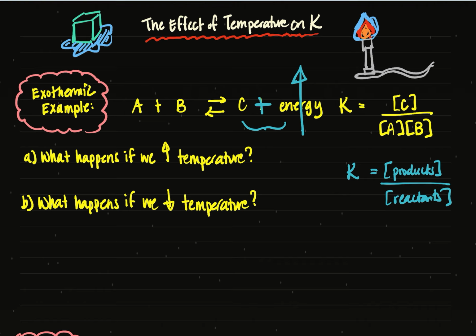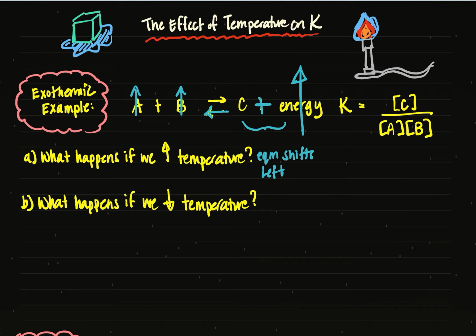That will cause my equilibrium to shift to the left, forming more of A and more of B. So in other words, if we increase the temperature, the equilibrium shifts or moves left, towards the reactants. Now, the other thing is temperature is actually a variable that can also influence the magnitude of K. So it will also change the value of my equilibrium constant.